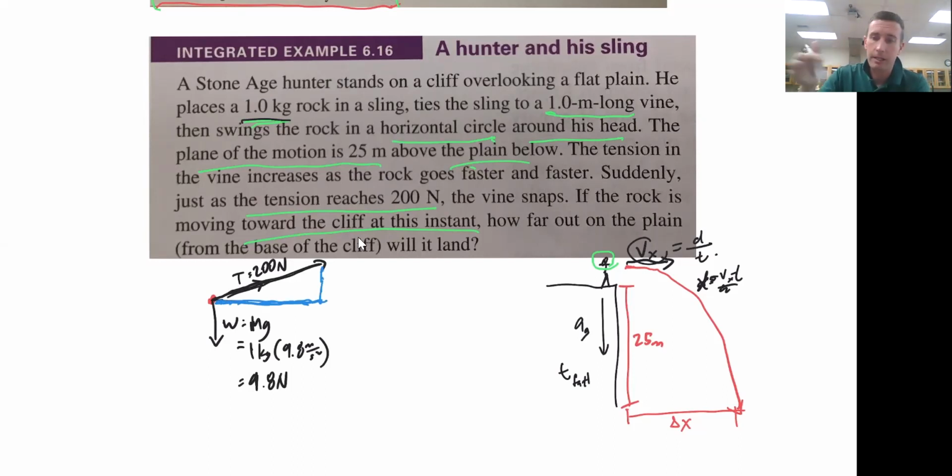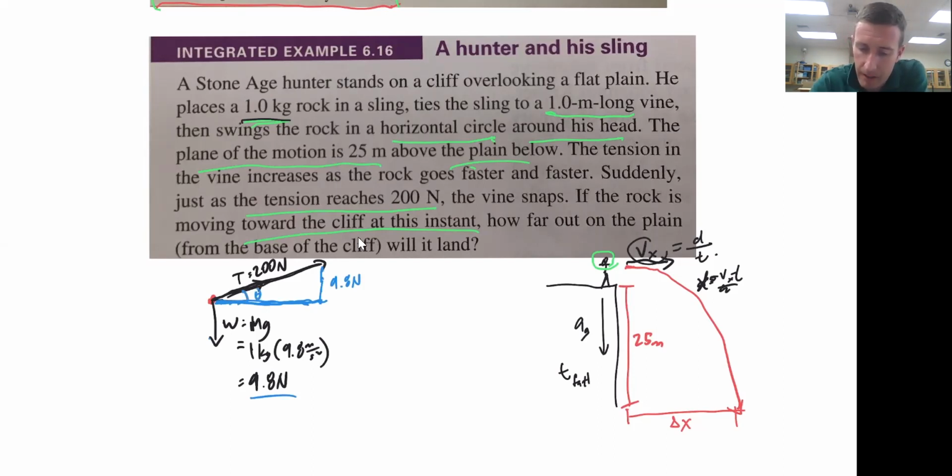Because if I take something on a string and I spin it around, gravity is going to pull the end down a little bit. It's not going to be totally horizontal the entire time. So I've got to take that into account. So I know that the vertical component is 9.8 newtons down. So that has to be balanced by 9.8 newtons up, right? Then that gives me an angle theta there.